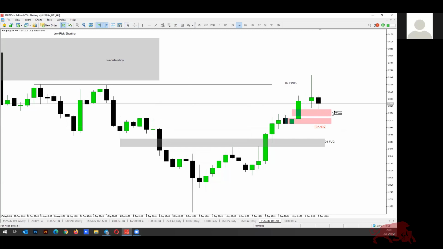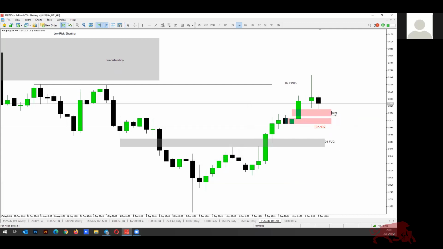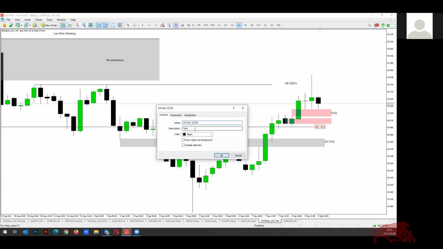Because the moment you look at a long-term target while skipping the other areas that are in your way, you are going to hold on to that trade until it retraces. You'd have already said this area is not going to provide support, and by the time you realize there was an area there that you should have looked at, price would have retraced and you're already in a loss.